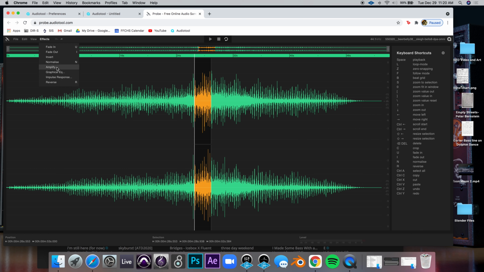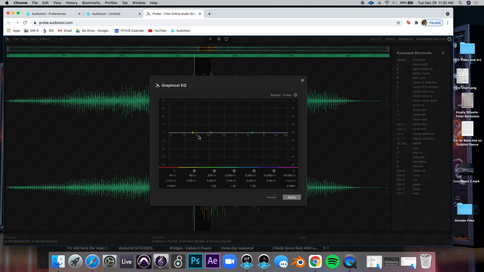You can amplify, which will be turning it up. There's a graphic EQ, which is really good for sound shaping. So you could turn up the low or mids just clicking on these dots. You can make some EQ adjustments to it. I'm going to hit cancel. The bad thing about this, by the way, is that you do have to actually apply it before you can hear what it sounds like. And that's kind of hard.